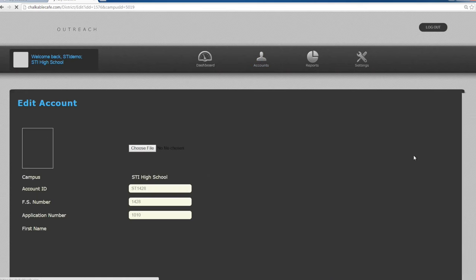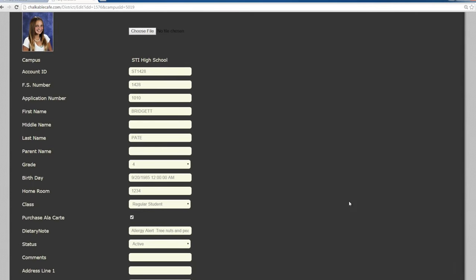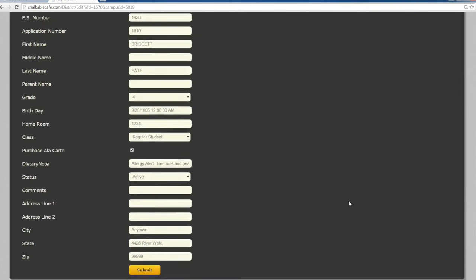By clicking edit, you'll be able to edit the information that's here on the screen for the students. However, information now ends up being the authority over the student information in the system. There are 3 sections that you can replace the student information that information now will not overwrite. The first is dietary notes. If you find that medical notes such as medication have come into the system and you really need dietary notes to be put in the system, you can replace this value here with whatever that allergy or dietary note is.